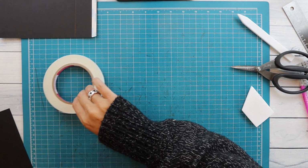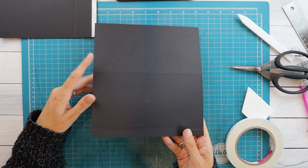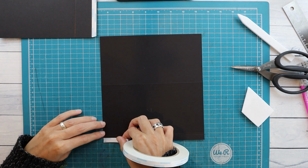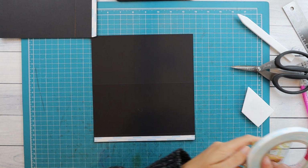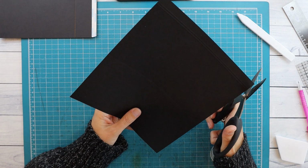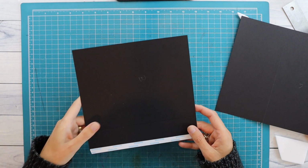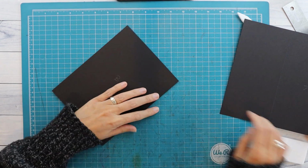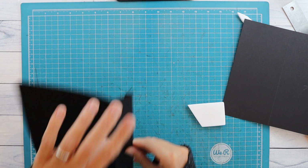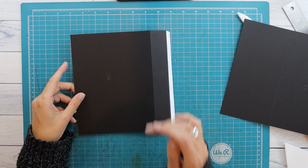So that one is prepared, and then for piece C, again, we're going to place some tape. I want to have the dented side of the score lines that are close together facing me. So I have 2 score lines here close together. The dented side, I want to have that facing me, and I'm going to put my tape again between the cut edge and that first score line. So once more, we'll give that a burnish, and we're going to taper the corners. From piece B, we can fold and burnish both the score lines. And you can place it on your work surface however you prefer for now.